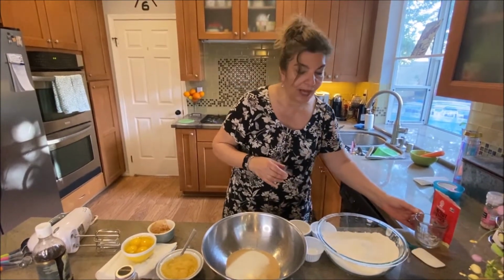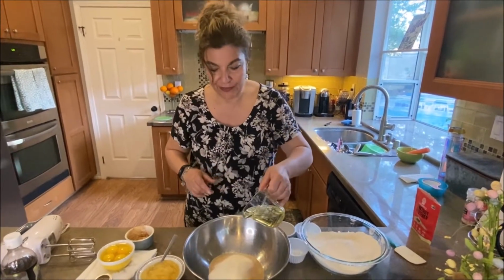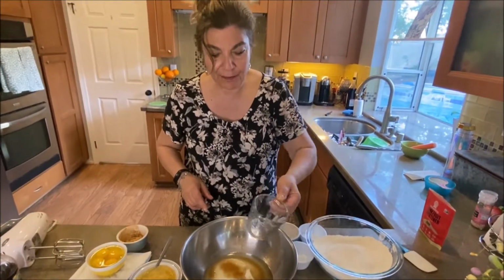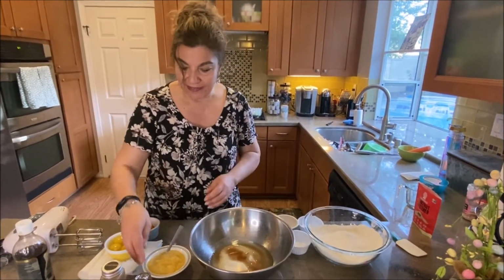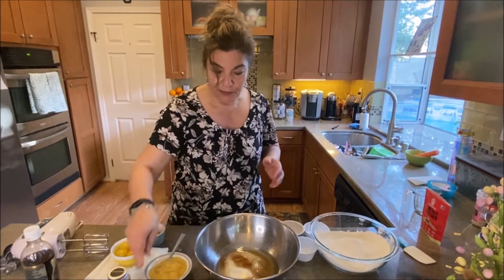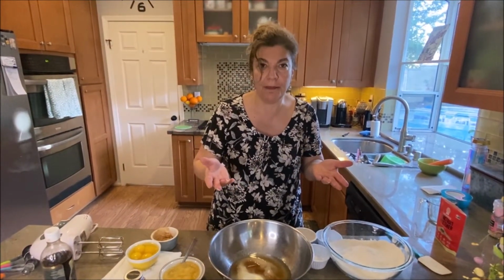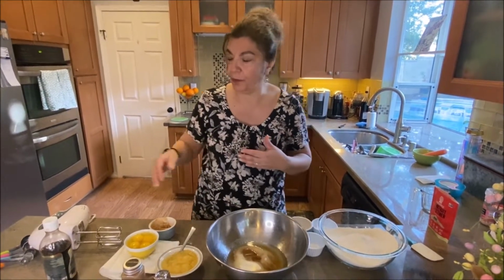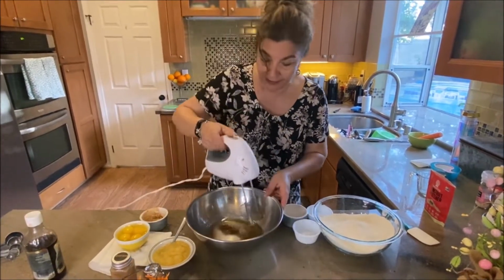And we are going to add our oil to it. We are going to add our corn oil to this, or any oil that you use. And I'm putting half of the oil because I'm going to then add unsweetened applesauce. And the way it works is that you can put half if your recipe calls for, let's say, 1 cup of oil, then you will have half a cup of oil and the other half would be unsweetened applesauce. So we are going to beat this.